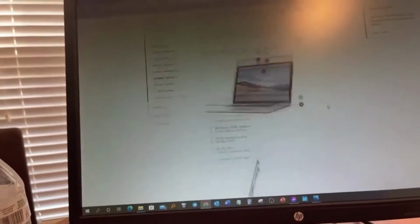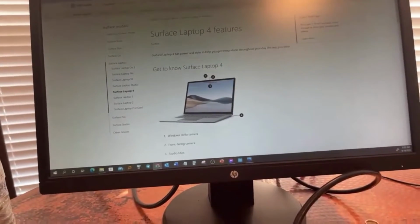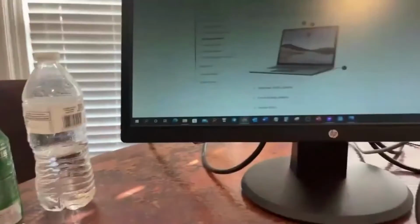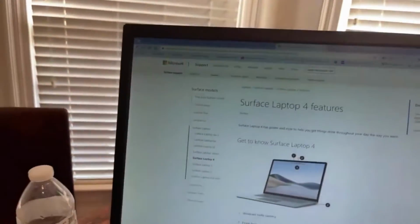So this is a good link to have over here. It has all the specs on different models. I'm going to save this here because it's a good link to have. I'm going to click here, and hang on a second, guys. I'm going to set this down. Okay, done. I'm going to go back to this and do a little bit more reading on this. So that's what we have here.